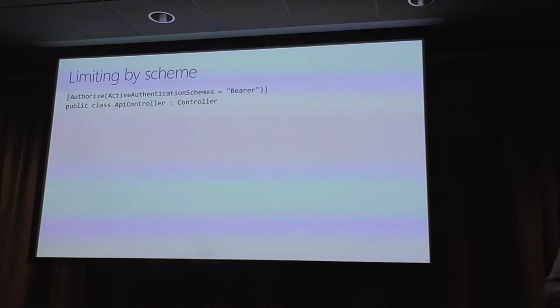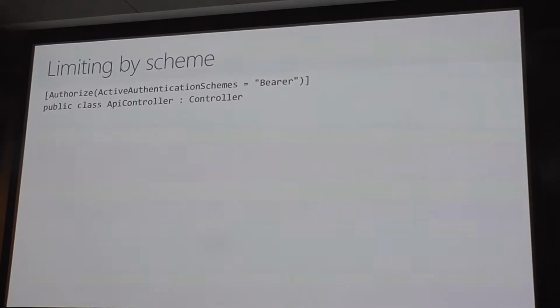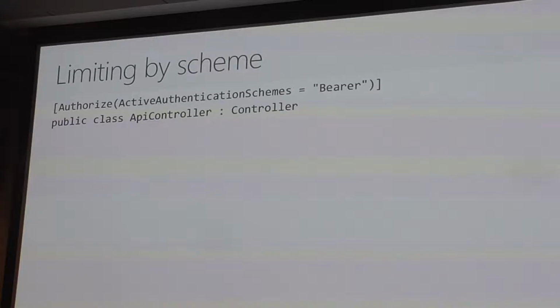And if you are using bearer tokens for your API calls, you can plug both into the pipeline. Now, people got really upset about this. People said, I want to just limit the token or the authentication type that I'm going to use based on path. If you're one of those people that logged that request on GitHub, I hate you, because doing things based on path in an MVC app where there are multiple ways to get to a controller, so path makes no sense, is not, in my opinion, the right way to do it. But because people asked so much, I give in, and eventually you'll get that in 2.1.